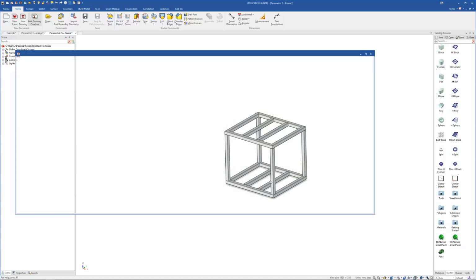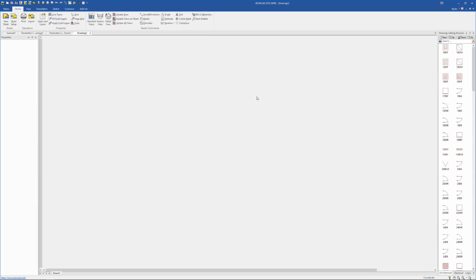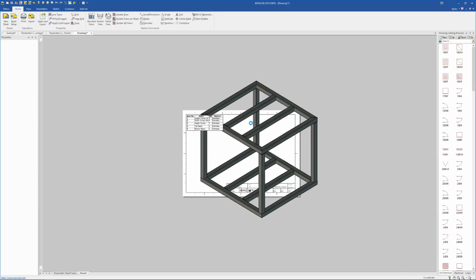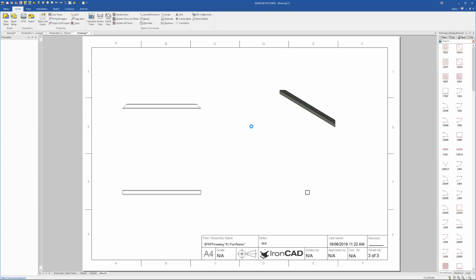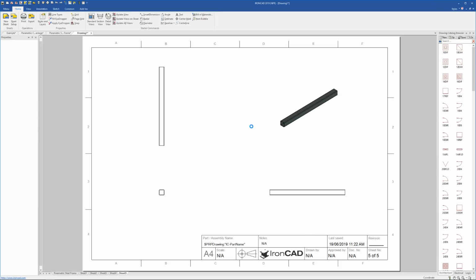Now that we've got those selected, defining the front views is important for this, which I don't think I've done in that model yet. But you can see it'll go through and automatically generate all of your views. I'm not doing anything now at all. I'm just sitting here and it's creating all those pages for us. It's created all these different sheets with all the different parts on it.